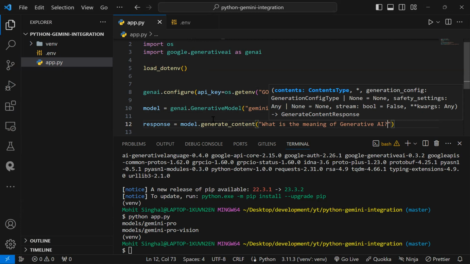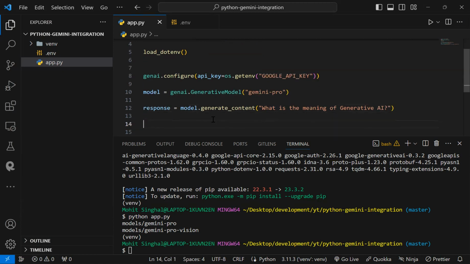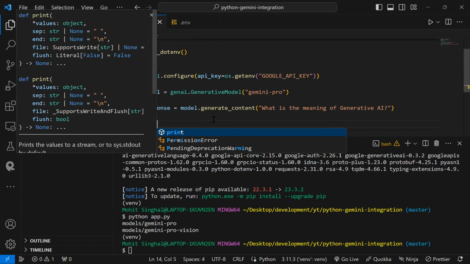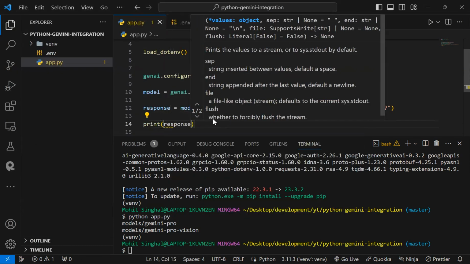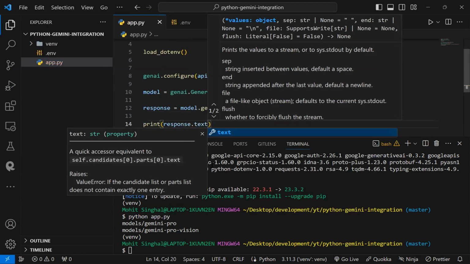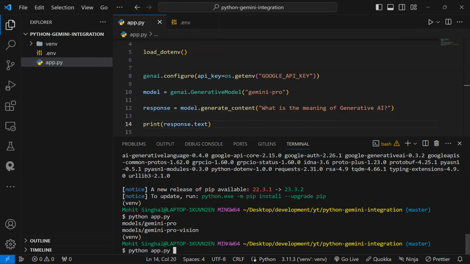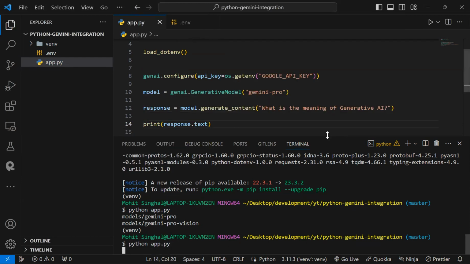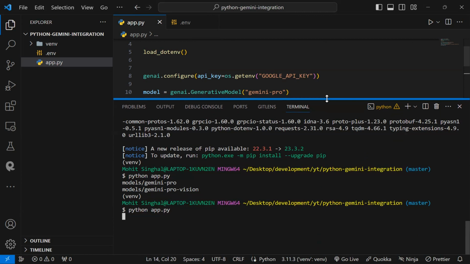Now let's see. But this won't return you good results. In order to get the correct output, you need to print it with response.text. Let's see what results we get now. It will take some time depending upon the model.